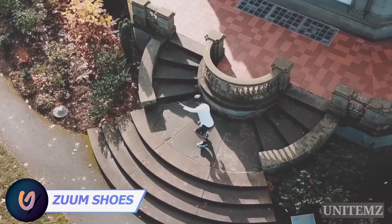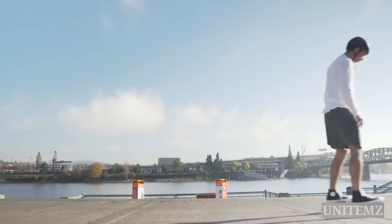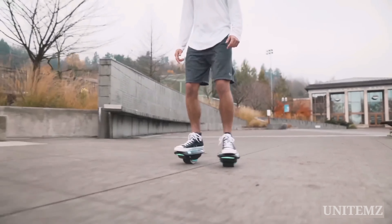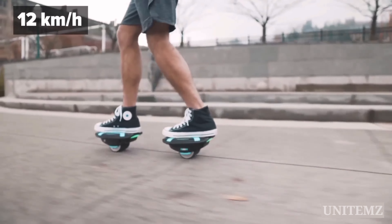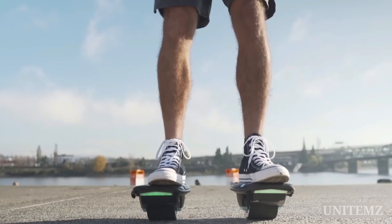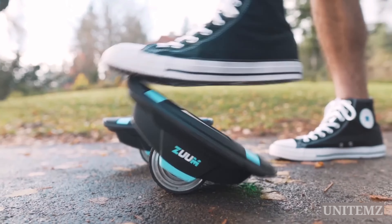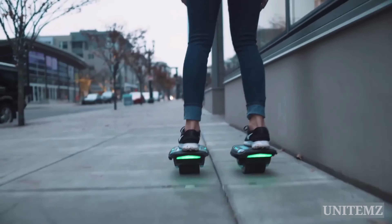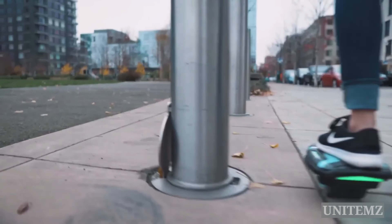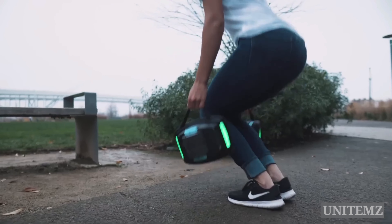These e-skates are suitable for showing off tricks or just riding around the city. The aluminum alloy body makes them incredibly lightweight and elegant, reaching up to 8 miles per hour. They're splash and fireproof, with non-slip pads on top for excellent grip. Learning to ride won't take long thanks to self-balancing technology, and customizable LEDs light up your way for a stylish look. The only limit is battery life — up to two hours on one charge.